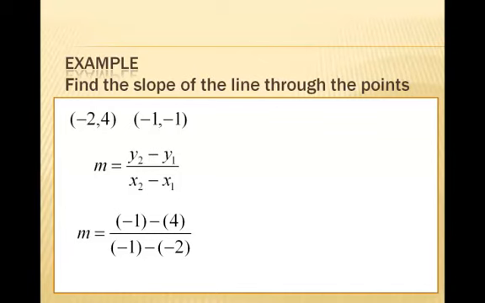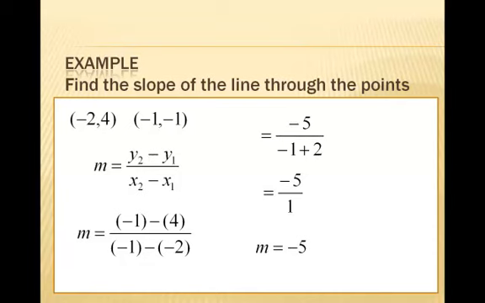If I have negative 1 minus 4, that'll give me a negative 5. Meanwhile, on the bottom, if I'm subtracting a negative number, that's going to change it to addition. So negative 1 plus 2. Okay, looks pretty good. Let's take it a little bit farther. Negative 1 plus 2 gives me a positive 1. Therefore, I have negative 5 over 1. And so, completely simplified, I get that my slope is negative 5.